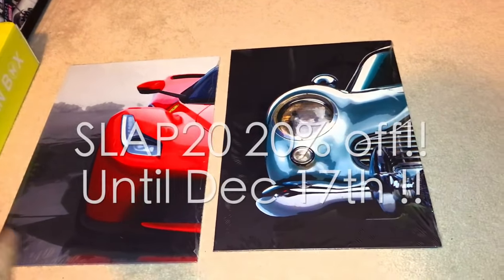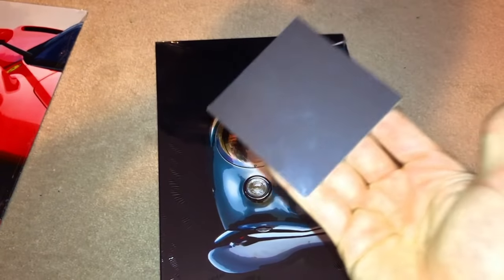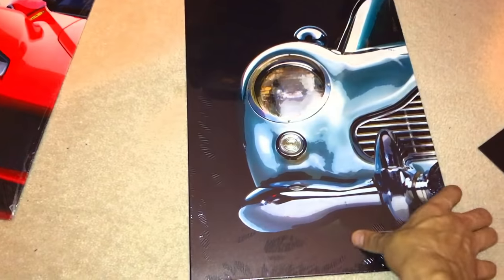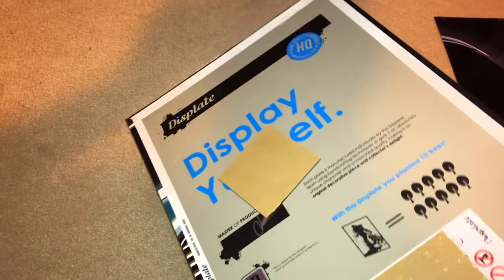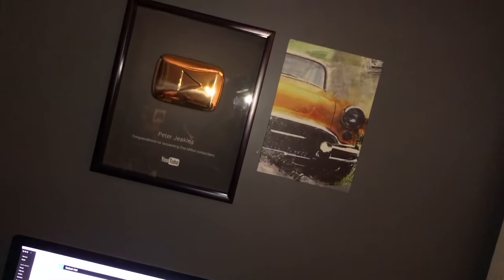Disc Plate has a big Black Friday sale which I will leave their website down below for you guys to check out. Aero Zoom is doing the exact same thing, so if you guys are looking for some soundproofing that is your one-stop shop. Now if you're wondering how I'm actually putting the disc plates on the wall — each display comes with its own magnetic patch with a sticky on the other side. You peel that off, place it on the wall exactly like that, boom — and that will hold. That's gonna be pretty nice to mount.